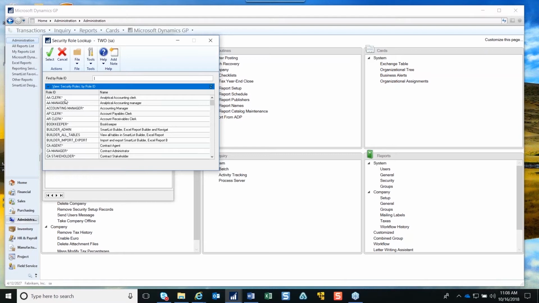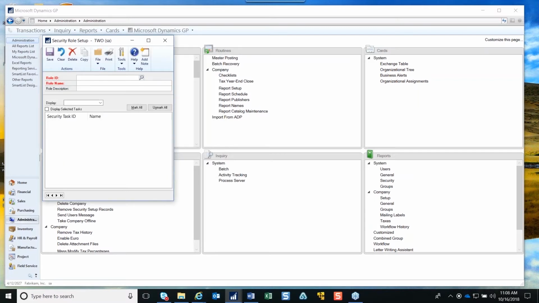And those are the ones that Microsoft has supplied with GP, anything that has an asterisk after it. So if you have a security role that Microsoft provided that is similar to what you want, but not 100% what you want, you can create a new role ID.